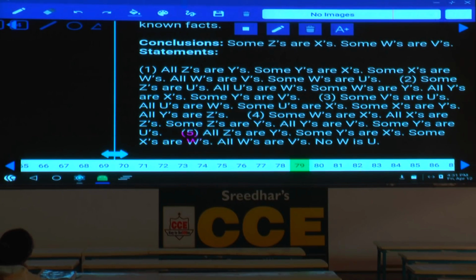Then coming to the next one. Some U's are X, all Y's are Z. Now if you take this one, all Y's are Z, that means Z will be as it is, Y should go, X should come. This is the statement between Y and X. Now tick and cross, this is tick and cross, this is again cross and cross. Middle term Y is distributed, hence some X are Z, definitely true. Hence, are you getting the answer or not? Choice 3 is the answer.